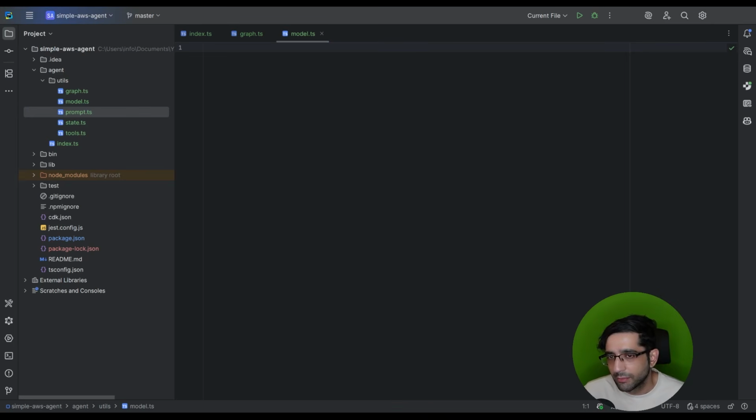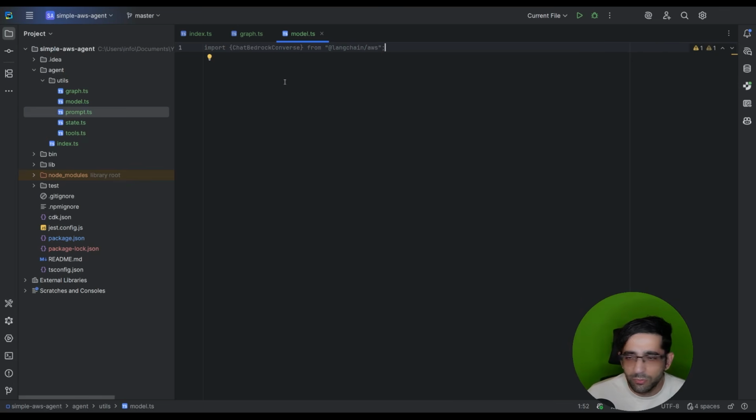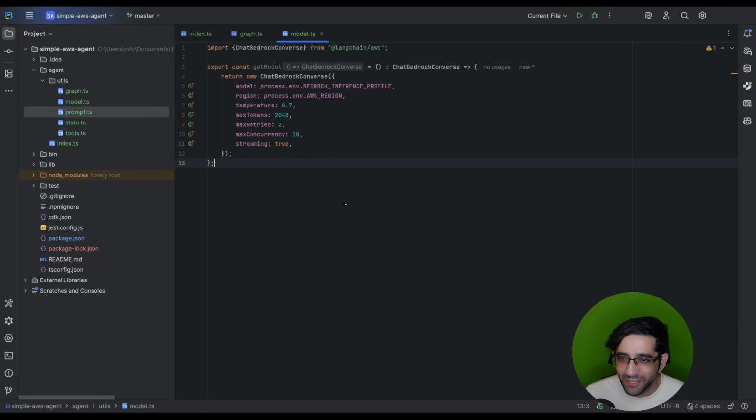And as I said, last time we were using Ollama, which was local, and this time we don't have the local Ollama running, so we will use Bedrock. For that, we are importing the chat Bedrock converse from the LangChain AWS package, which is pretty much the same, but this time we're using the AWS variant in the cloud. The difference also is that last time it was free, and this time when we run inference, it will cost something, but it's very cheap.